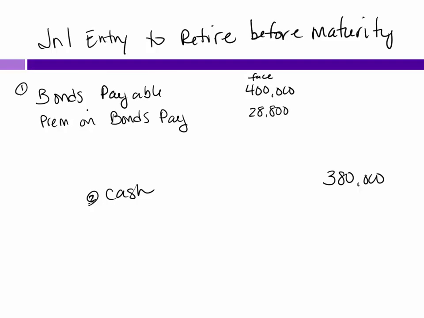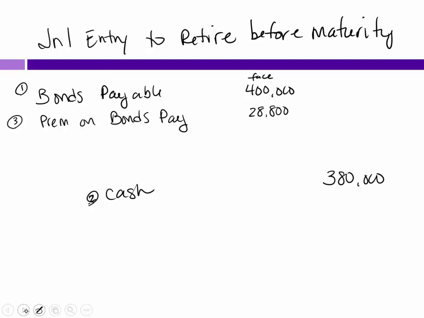If it was a discount, then you'd be crediting that to make it go away, because a discount would have had a debit balance, and I want to zero that out because the bond is gone. So the discount or the premium that goes with that bond also needs to be gone. So I do that one third. Again, that's the remaining balance that you had to figure out in order to do the carrying amount.